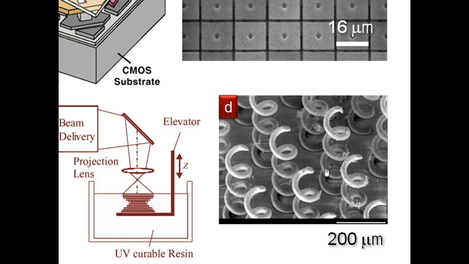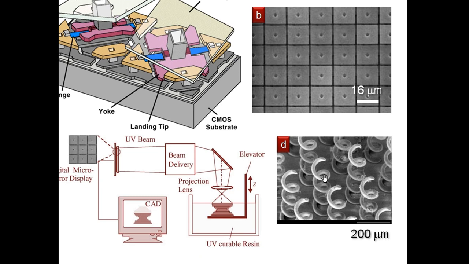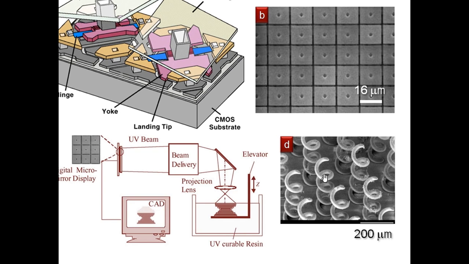The second thing is that in this three-dimensional process, you can make any arbitrary three-dimensional structure. Because you're exposing one layer at a time, and these layers stack on each other, you can create some very beautiful three-dimensional structures. So this is similar to what's called stereolithography. Stereolithography is where you have a UV curable resin, and you have a light source that you're pointing and projecting at different areas of that resin to make a 3D object.